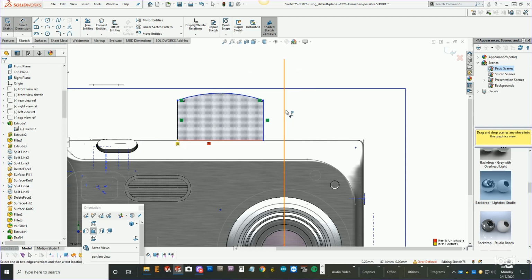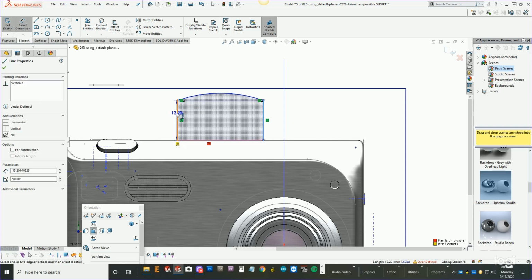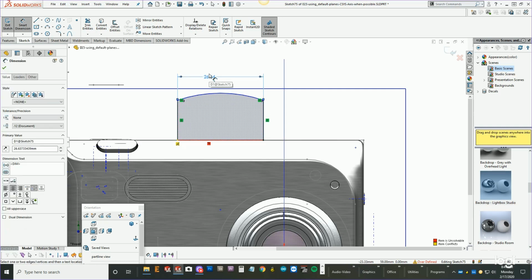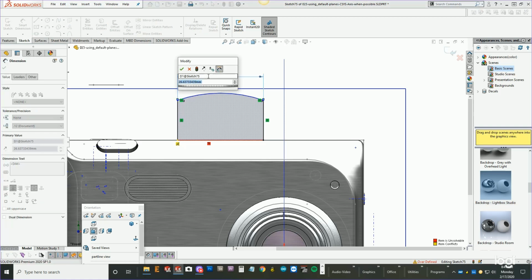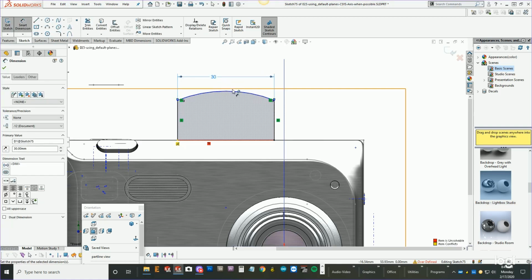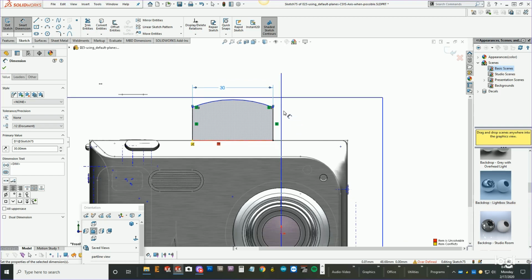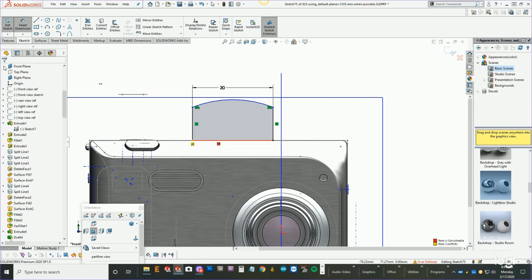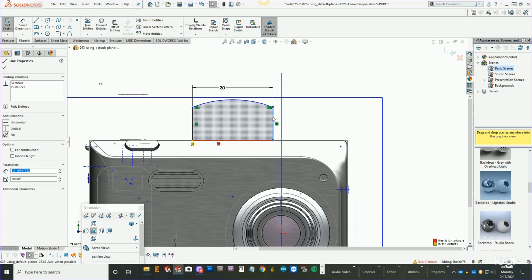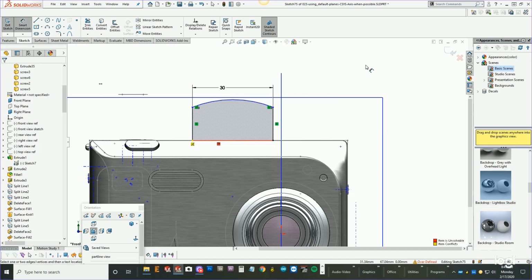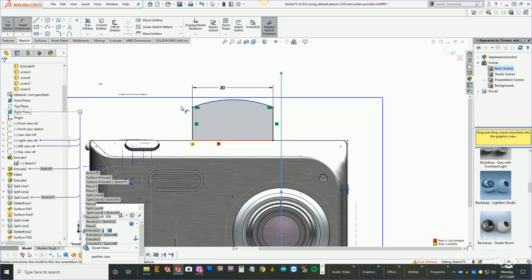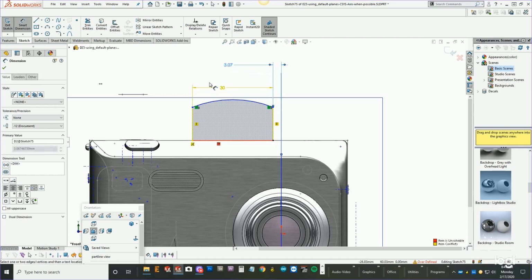Additionally, we want to dimension this in a logical and robust way. So the flash wants to be something like 30 millimeters wide. And we want to reference it off one of the default planes. Here's the right plane. And if you're not sure about that, you can see the pop-up there. If you're still not sure, you can always use your feature manager to start your dimension by going to right and then clicking here and getting your dimension. So let's get into the dimension actually and go from right to here to here.